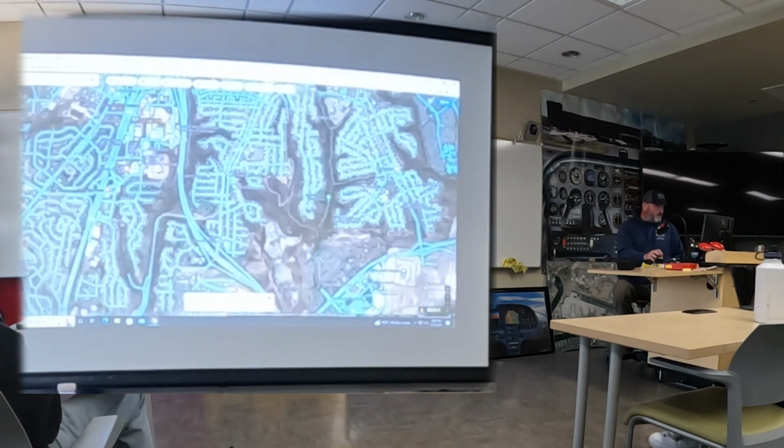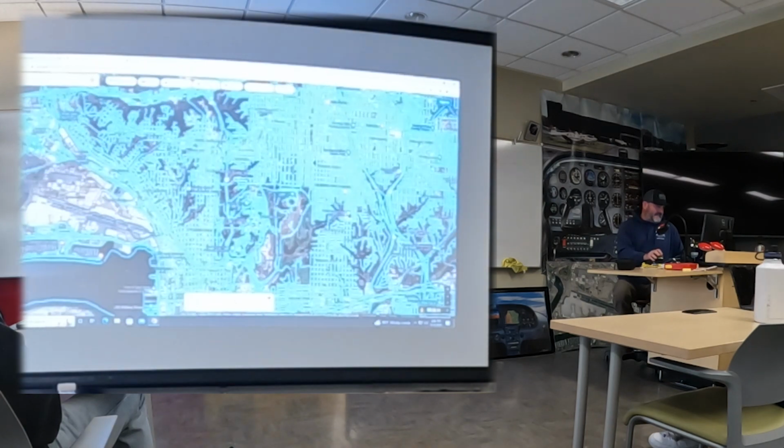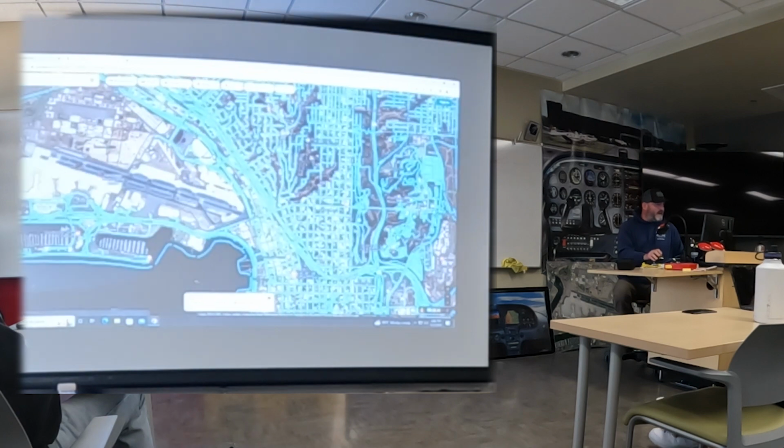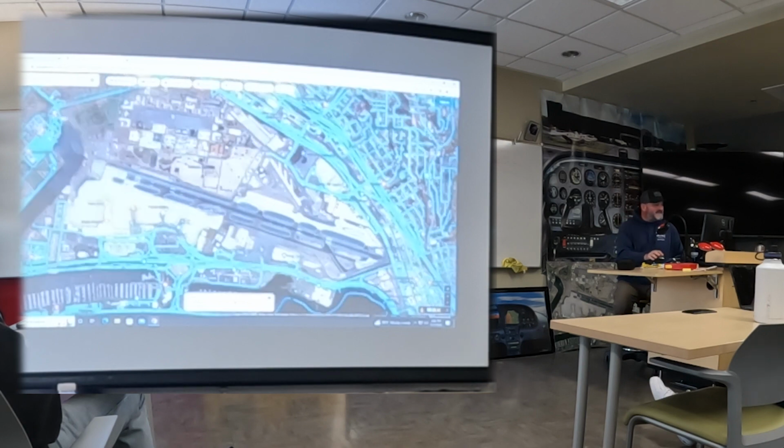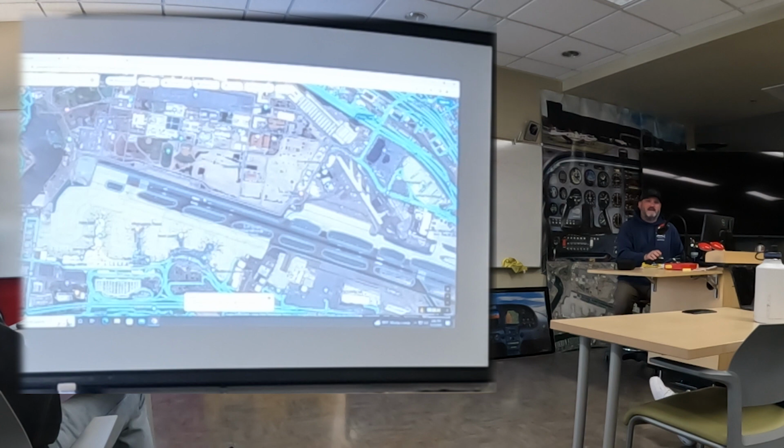Has anyone ever wondered why in San Diego International, when the ceiling is really low, the airplanes come from the west and they land out to the east? Parking structure? Because the ILS has the lowest minimums, and they only have an ILS for runway 9.